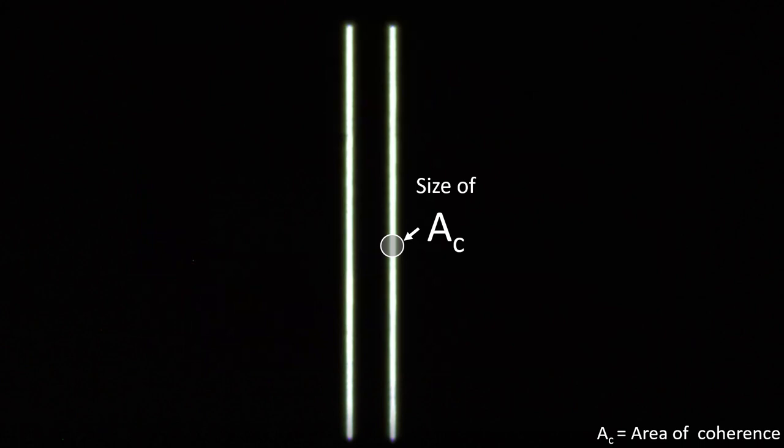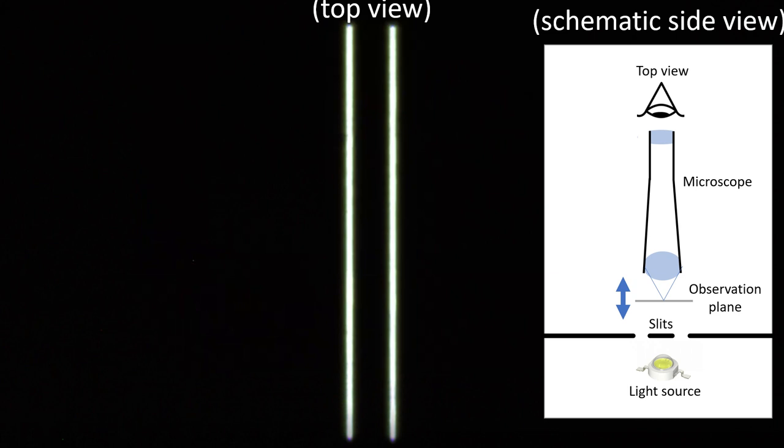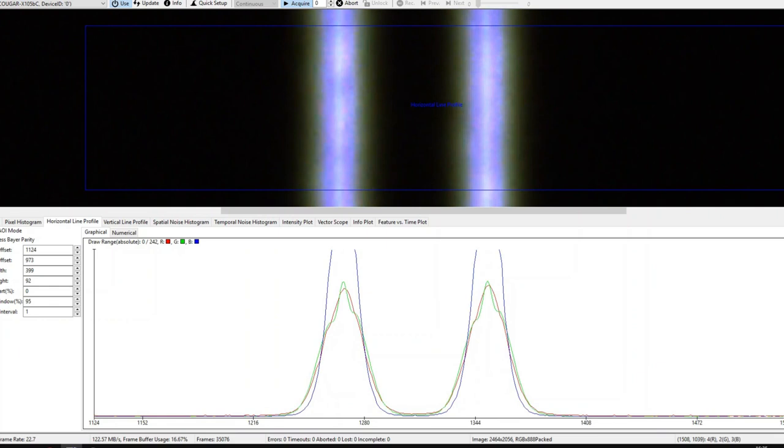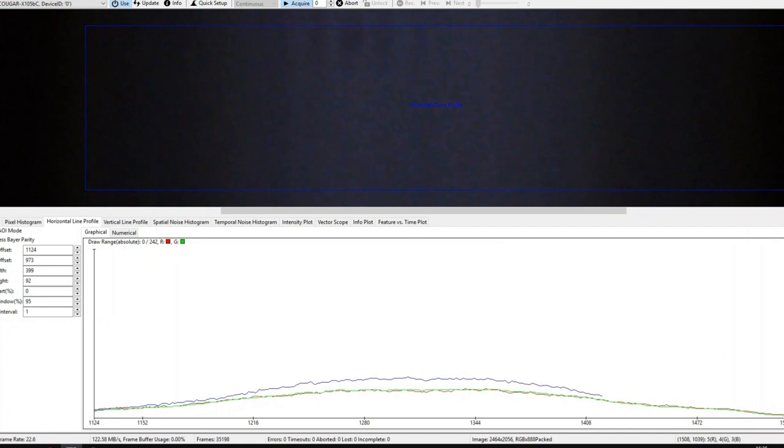We will start out by looking at how the light through the slits develop when the area of coherence is much smaller than the dimensions of the current double slit configuration. Basically this can be achieved by placing a white LED very near to the slits. If we now move away from the slits, we will observe how the light passing the slits is diffracted and how this results in two blurry blobs that merge without any noticeable interference. And this is because the light does not contain any phase relationships on points in the slit area. So this is not particularly fascinating, right?